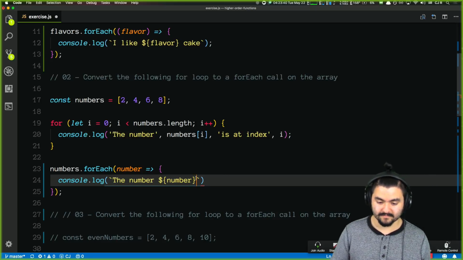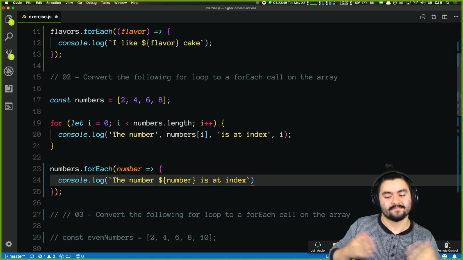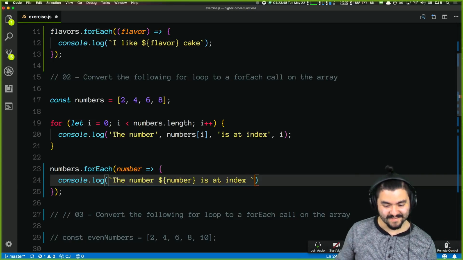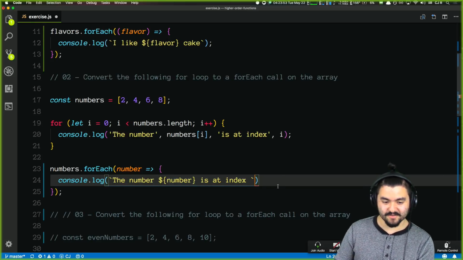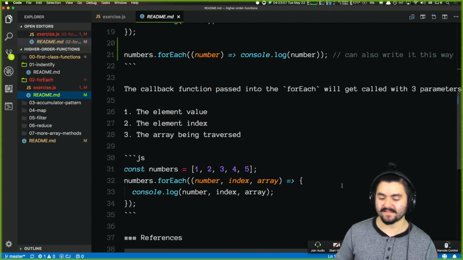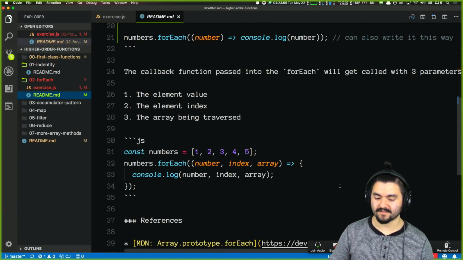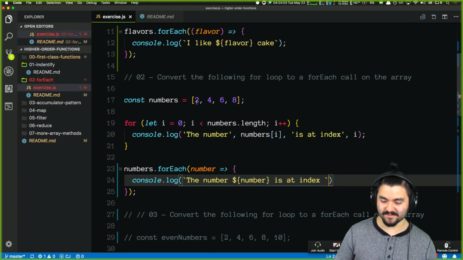Okay, so let me just finish up index. And then how do we get it? I'll show you in the README we talked about, if you wanted to get access to the index, you could pass it as another parameter. Oh, okay, so we need a thing there. Yeah. So give it a try.